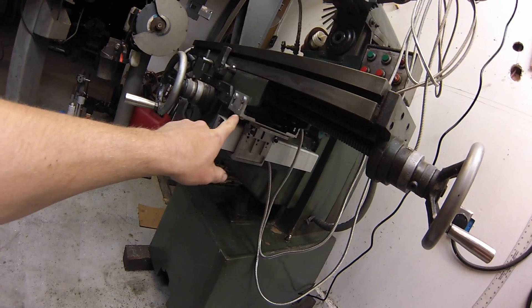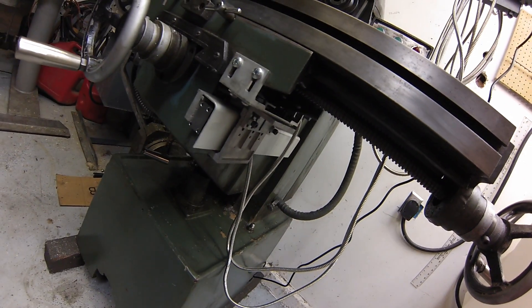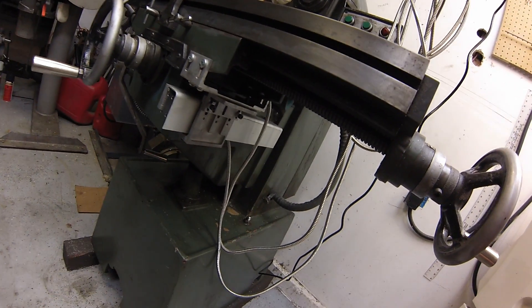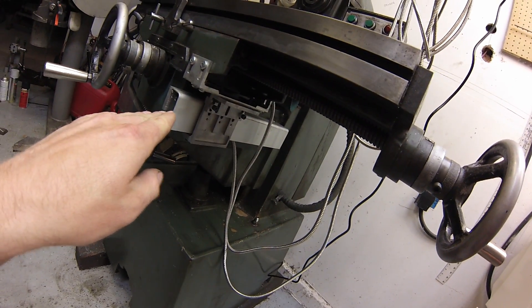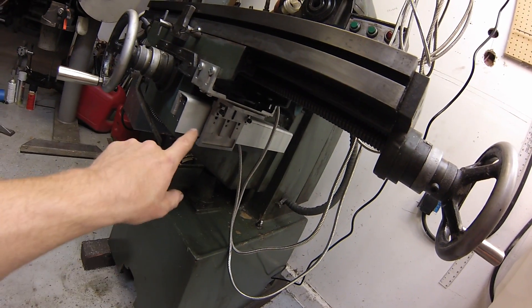I had to build my own bracket down here. I basically just machined a few slots in some angle and made that adjustable, so I've got several different adjustments available to keep it nice and true. You want to be within three thousandths of an inch from one end to the other — keep that in mind. I believe these use a glass scale, and if you had that in a bind it'd probably just snap.